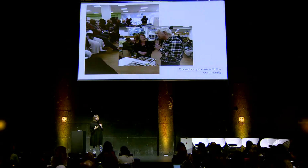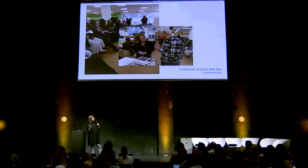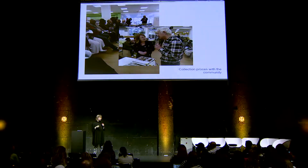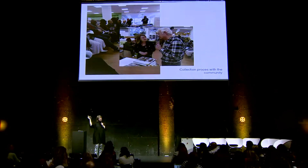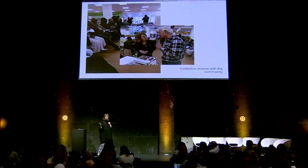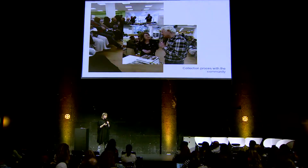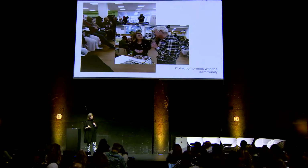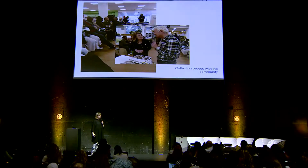And actually with a lot of people, there was still a lot of anger. I mentioned the undocumented people that died. There's still a lot of question marks about how the disaster was dealt with. And a lot of the people in Southeast felt that they were neglected in aftercare. Maybe for a lot of people, and I'm looking at some of the Dutch people from outside Amsterdam, we did consider it to be national. But for the people in the Bijlmer, they felt it was kept very local. So a lot of them actually wanted to use us as a platform to see if we could bring this story to a national level.